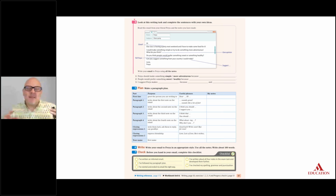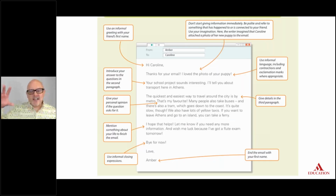So this is a way of creating a little bit of a filter, so that when I get the composition from my student, I've at least said, come on, this is the minimum that you need to do. Make sure it's the right text type, check your spelling. I found those checklists quite useful. One of the things we include in Optimise is these examples of texts with useful tips connected to the text. This is an email where we give our students various bits of advice about the various parts of an email.